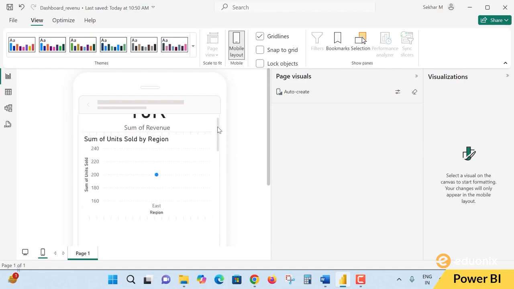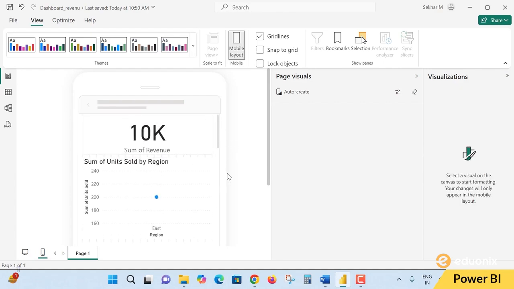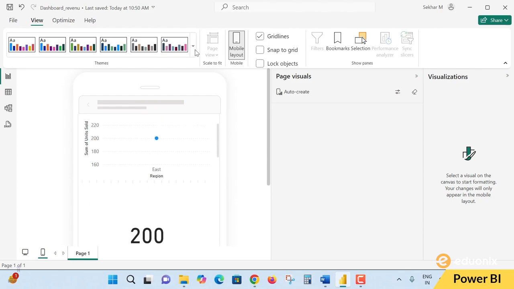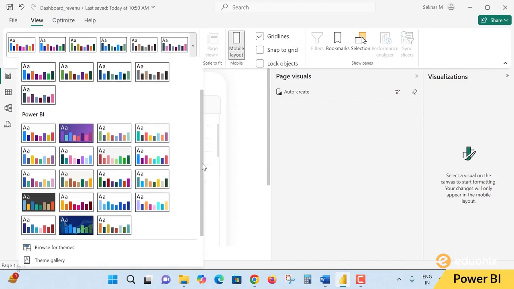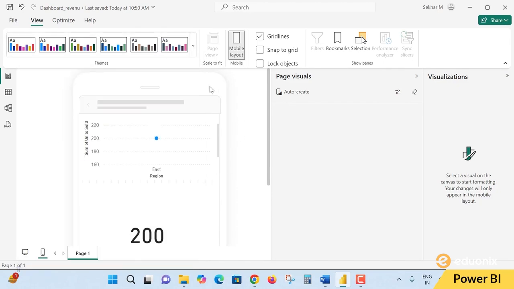Got it? Using Power BI, changing, switching and designing layouts is super easy. If you want to change themes or colors, you can apply them.